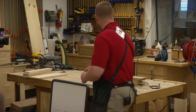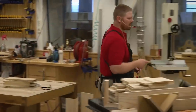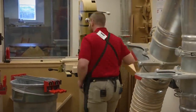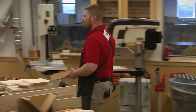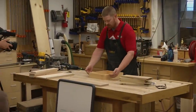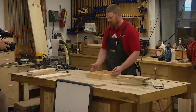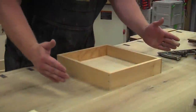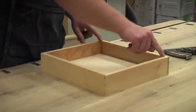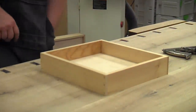One thing I do want to warn you about, I had a drawer, this will be my example drawer. I'm gluing a drawer together. On this drawer, I'd actually have to put clamps both ways because the corners are rabbeted. So I'd need clamps to hold the sides to the fronts, but then I'd also need clamps this way to hold them tight to those rabbets.